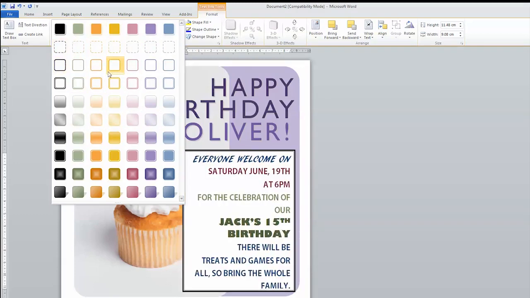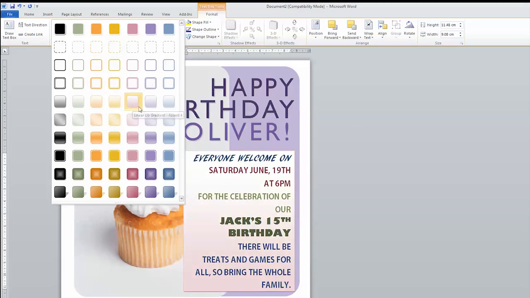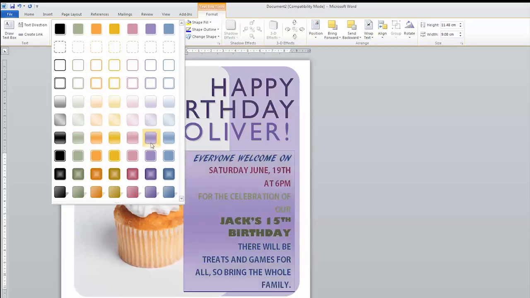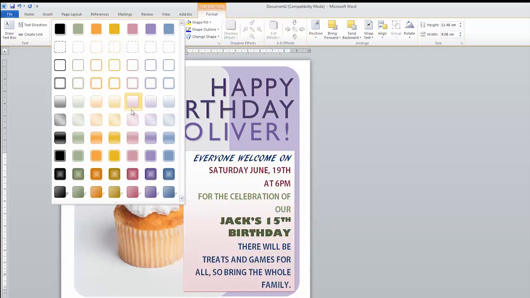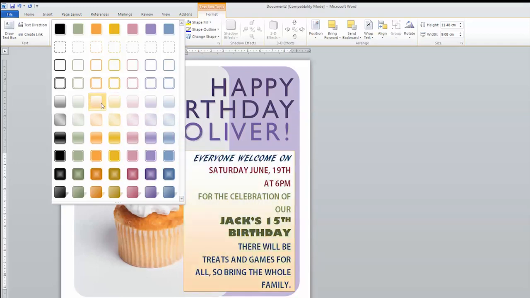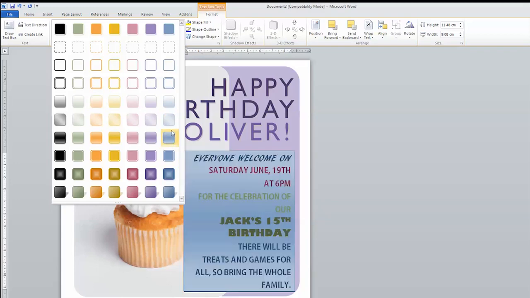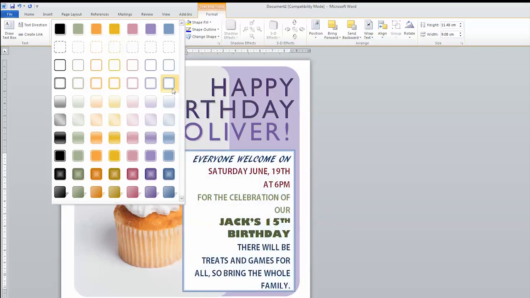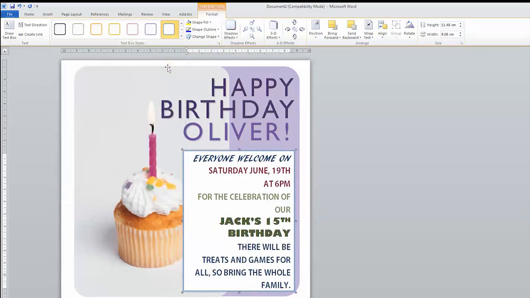So you're free to choose which one you want. Basically you just hover over each option as I'm doing now, and I get a preview of what it looks like. So let's just pick one now. Say, for Oliver, let's pick something, say blue, something like this. So we have here colored outline accent 6. So let's just left click that. So it gives a nice definition to our text box. So you can see it does look a lot nicer. It brings out this text that we have here and just really looks cooler.